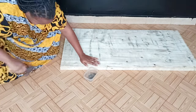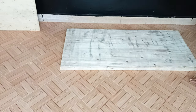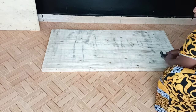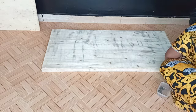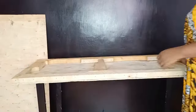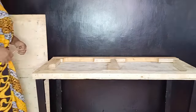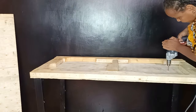But for the dining table, we will get something better, something which we want, which you will also see in the future. Yeah. But for now, we are going to work with this one, because we don't even have chairs, so there is no need of having a dining table without chairs, without seats. So I just decided to make this whereby I'll be using this space to shoot videos.